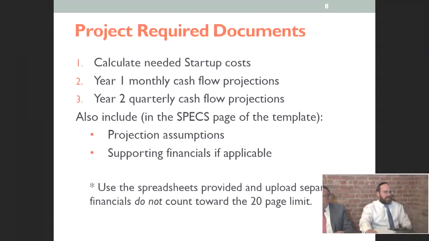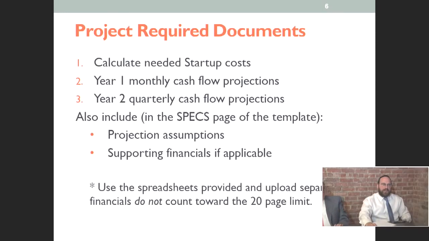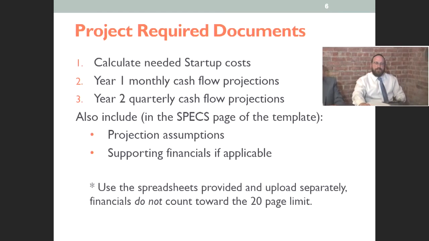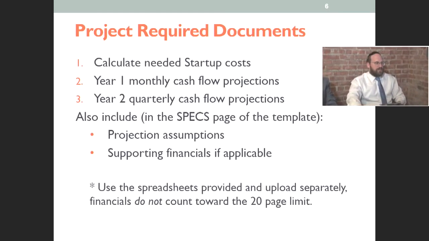As far as this project is concerned, we know that the requirements for this section are that you would need to calculate your startup costs. In other words, what sort of funds do you need to start your business. In addition to that, this requires building a first-year cash flow model, which is on a monthly basis, followed by a year two cash flow projection on a quarterly basis. You would also have to include the assumptions that you used in building the model, and then supporting financials if applicable.